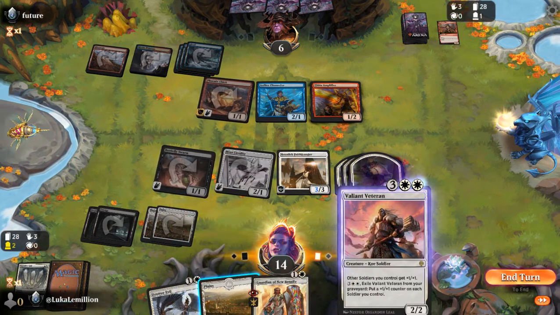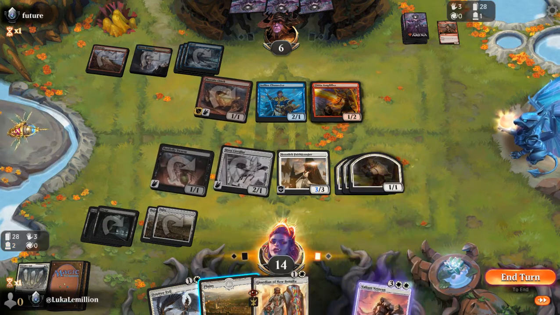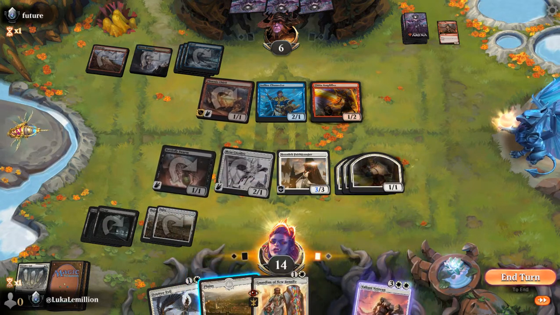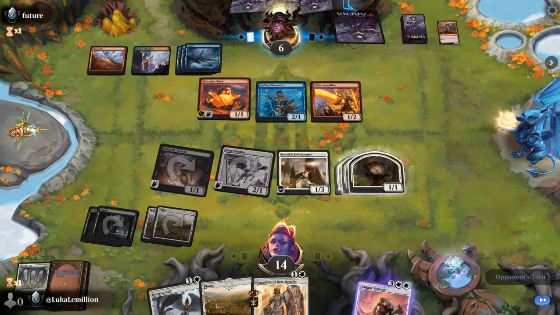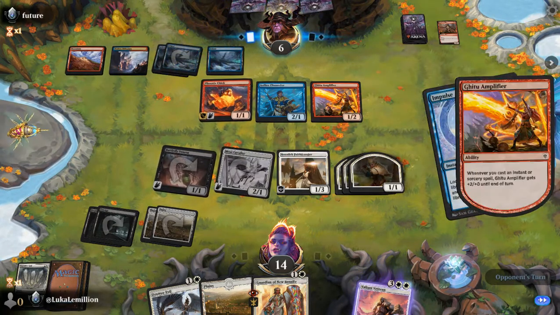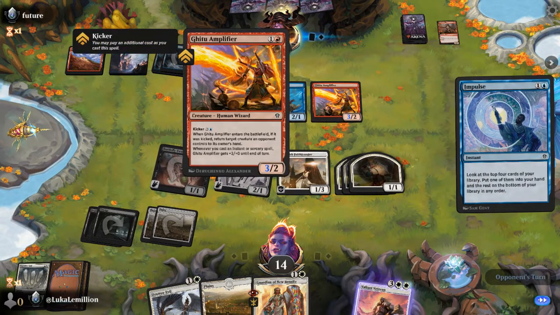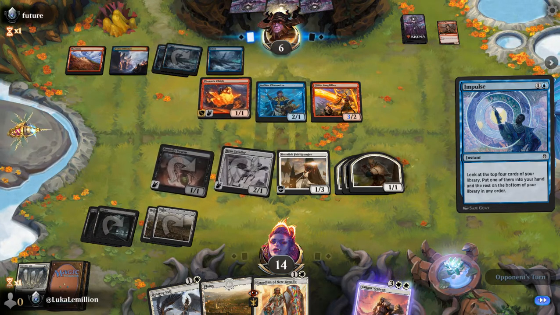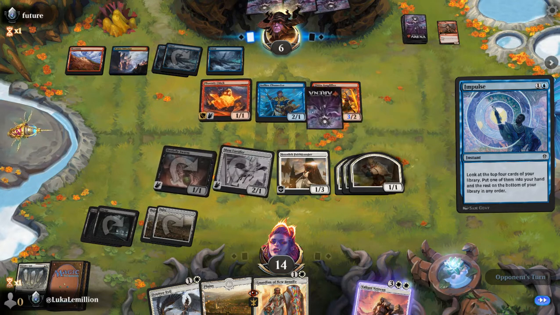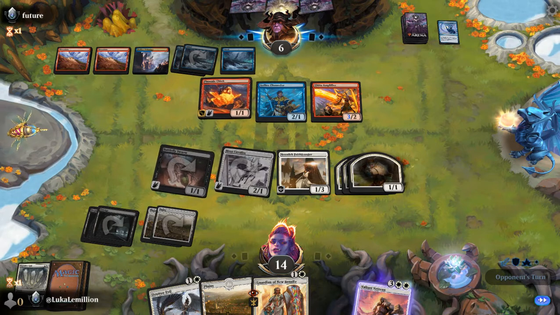Do we even want to do this? We're just going to sandbag it for now, because next turn we have the surprise. Impulse. Oh, that's not going to do it. Impulse is not going to do it, my friend. This is not a trample or anything, so we have good blocks. Look, it's staring down the barrel at 6 mana right now. Or 6 damage.